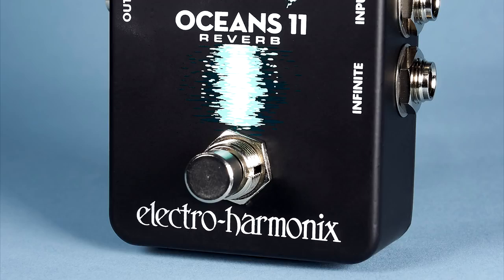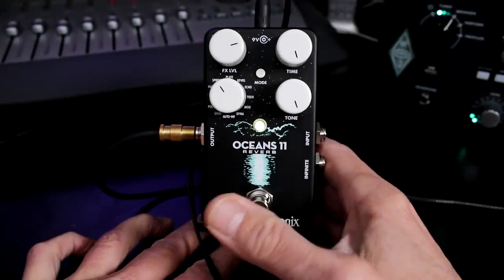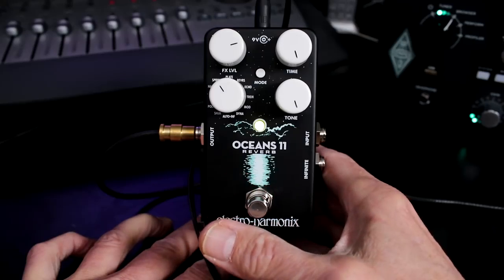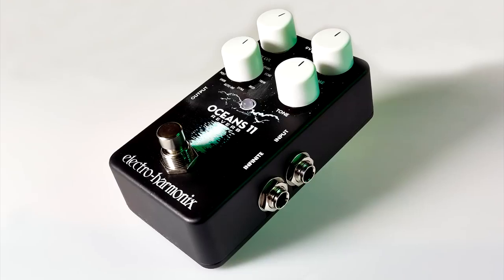Quickly double-tapping the foot switch in the spring mode produces the classic sound of kicking or bouncing an amp with reverb springs. Turning down the dwell and tone controls produces a great studio spring reverb sound.